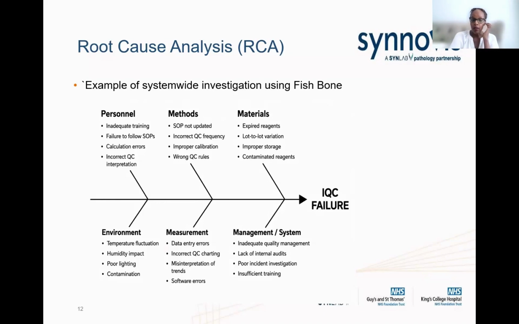Are the reagents or the QC itself contaminated? You need to look at that and consider that. I'll come back to personnel, but then also the environment, because instruments do have an analytical performance temperature. So you need to make sure you know what your instrument temperature performance is, because that can impact your QCs, and it can also impact the patient samples that you are storing in that area. So things like temperature monitoring and fluctuation really are important.